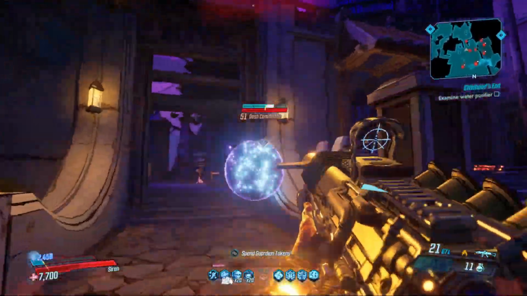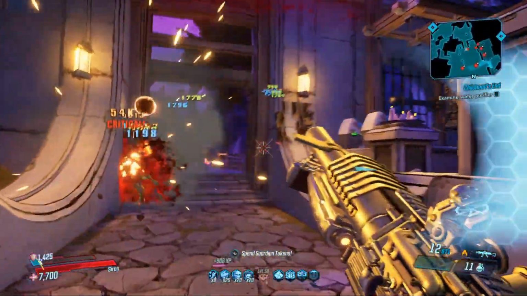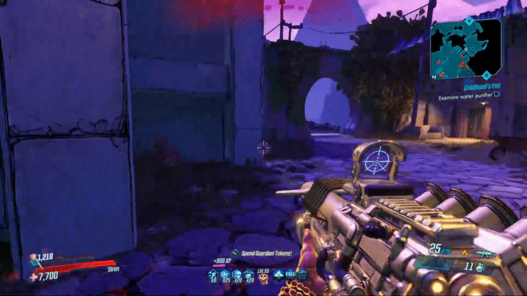Okay, guys, that's gonna about do it for this full Mayhem Alchemist build on Amara.